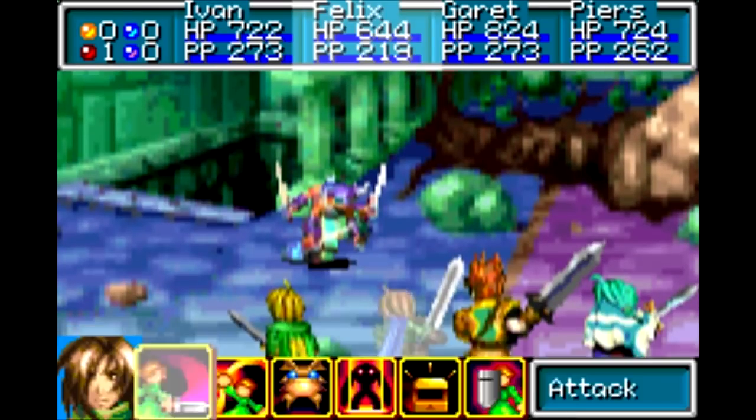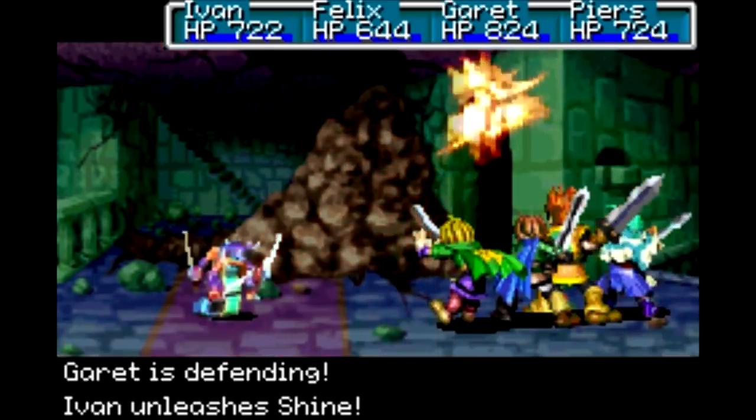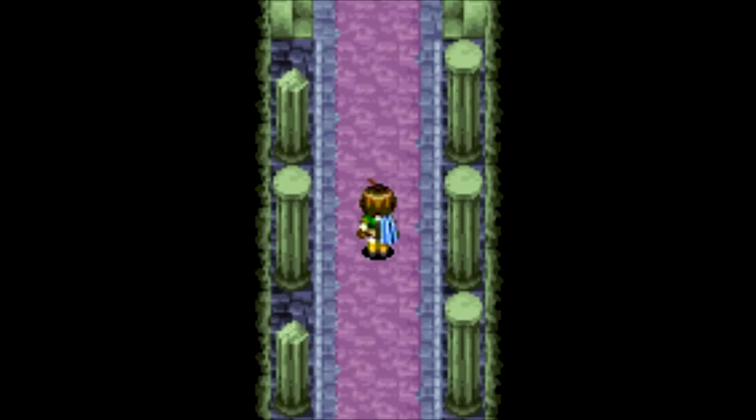Whoops, forgot to reset my Djinn. Try that one again. Well, fortunately, the battles we got with this guy, not so tough. We can one-shot him pretty easily. Everyone else, not so much.